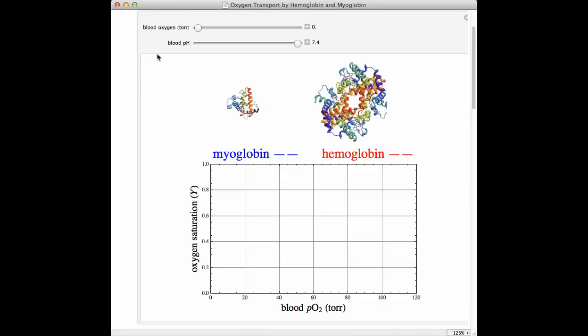All right. So what we're going to be able to do here is look at how myoglobin and hemoglobin binding affinities change as the partial pressure of oxygen changes. Right now, the PO2 in the environment is zero. So there is no hemoglobin or myoglobin oxygen binding. Up at the top, we've got two sliders. One that's going to allow me to adjust the amount of oxygen. And the other, we're going to look at in a second. And we're going to look at how the pH is going to affect that binding affinity. Okay. So here we go.